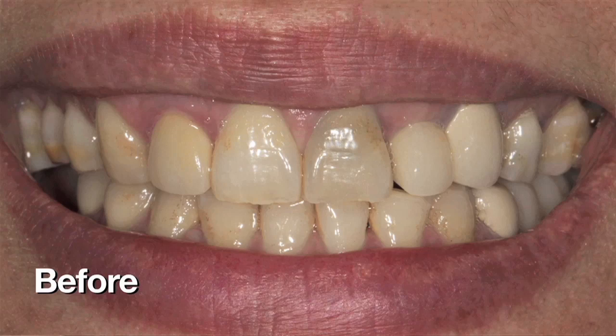It's also an interesting case because tooth number 7 is an all ceramic crown, albeit not a great one. Tooth number 8 is a natural tooth, aka God's crown, looking pretty nice. Tooth number 9 is also a natural tooth, but it's had endodontic treatment. That's the one we're going to be working on. It's got some recurrent decay around a composite that's there, and we need to get that tooth to match tooth number 8 if we can. And then teeth number 9 and 10 are a splinted PFM.